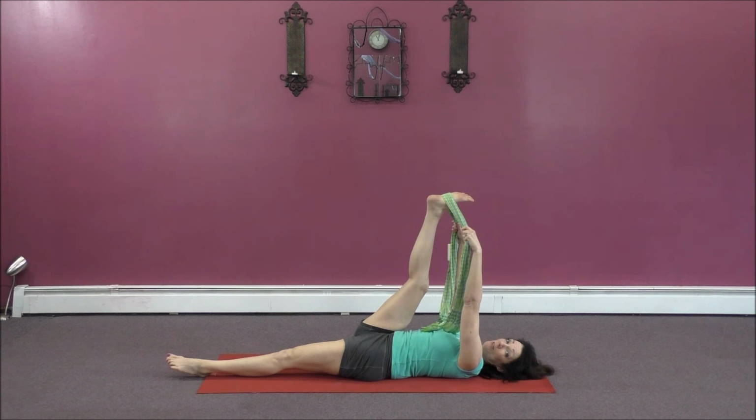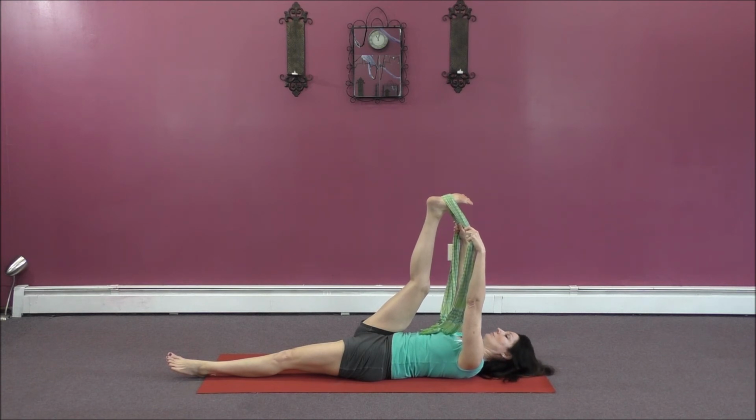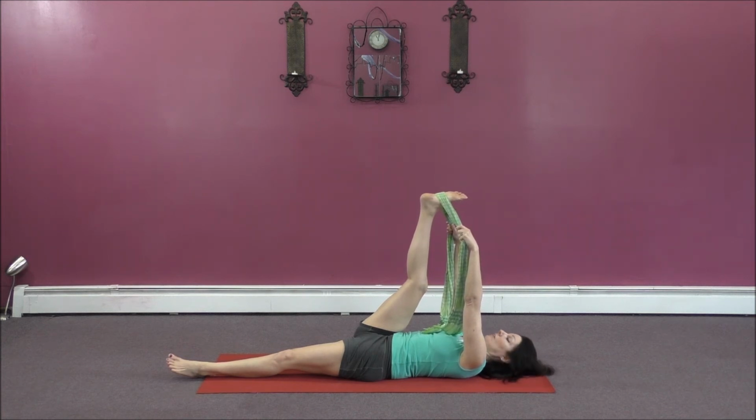Let's keep the back of the neck long. Just keep the face relaxed. Let's keep the breath flowing. So good what you're doing for your body right now. If you could do this stretch every day, I think you would be amazed. The flexibility you didn't know that you were capable of. It's just a little bit of daily practice. 15 minutes with me every day, you'll see a difference.